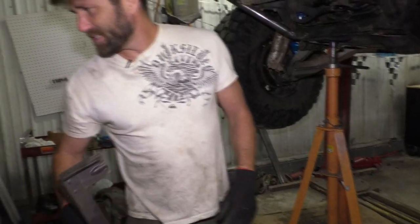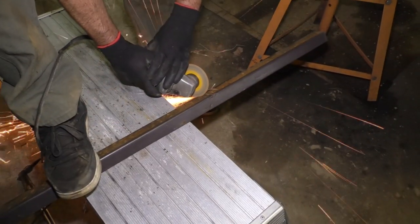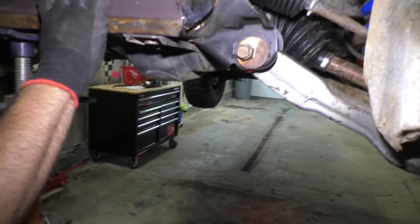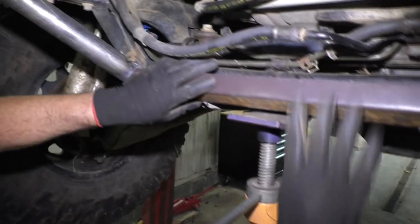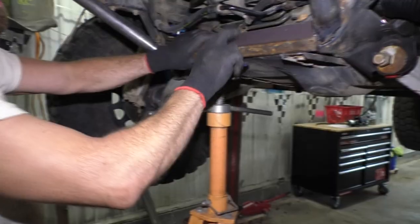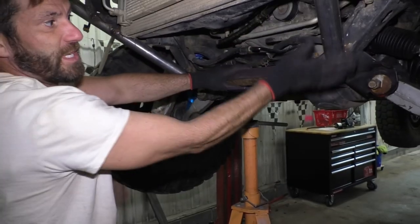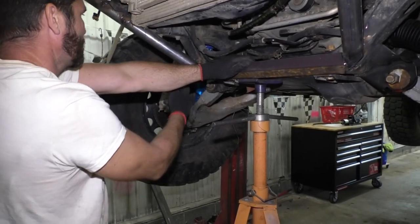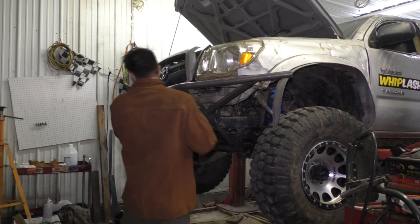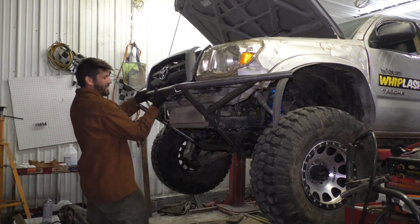Gotta get me a measurement. In there. So what I'm gonna do now is I'm gonna make this part of my lower skid plate. When this skid plate lays on, I'll be able to put a couple bolts across here to hold it in. See how long this piece is. Oh my heavens to Betsy. It's like a perfect fit, bro.